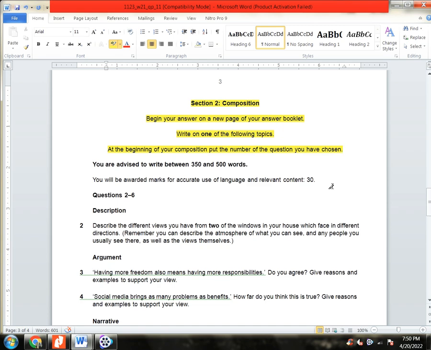Students forget to write the question number, and then the examiner is wondering what is the essay all about, right? So always number, and which number? The number that is given here. All right, not 1, 2, 3, and so on, right? Whatever number is given over here. 350 to 500 words. Again, you are aiming for the upper limit and not the lower limit. You're trying to write more than 350 words and within 500 words, right?